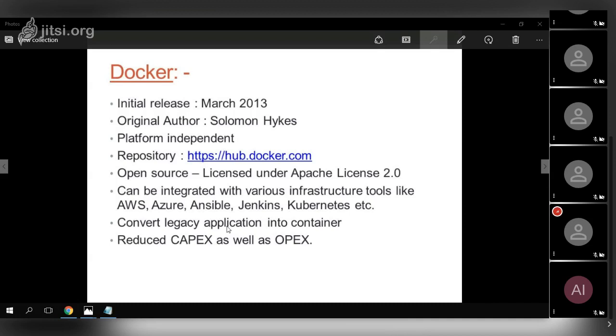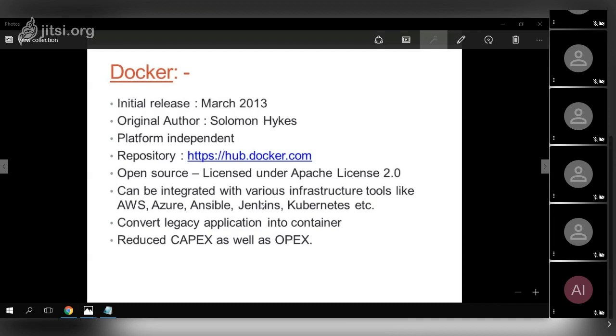There is a different session for that, where I will tell you the CI/CD pipeline from start to end: how we will be deploying or delivering the application from development to production. So that is later.